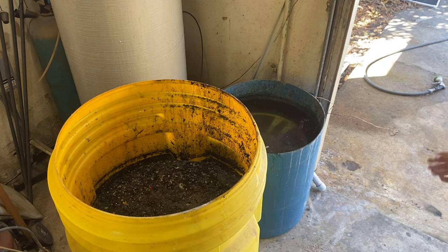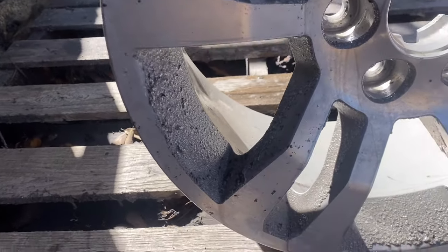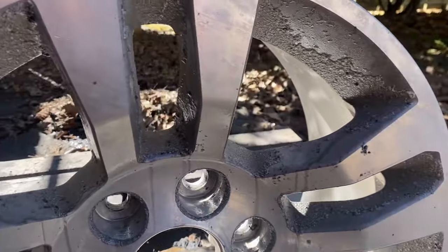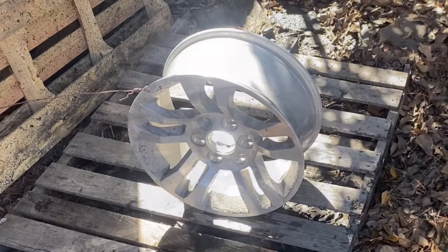And then we'll take them out and we'll rinse them off with just a water hose, because they came pretty clean. Okay, so now you can kind of see there's a little bit of paint that's left on there even after chemical stripping. So we're gonna take a water hose to it, and most of that should come right off. So I'll let y'all watch as I do that.